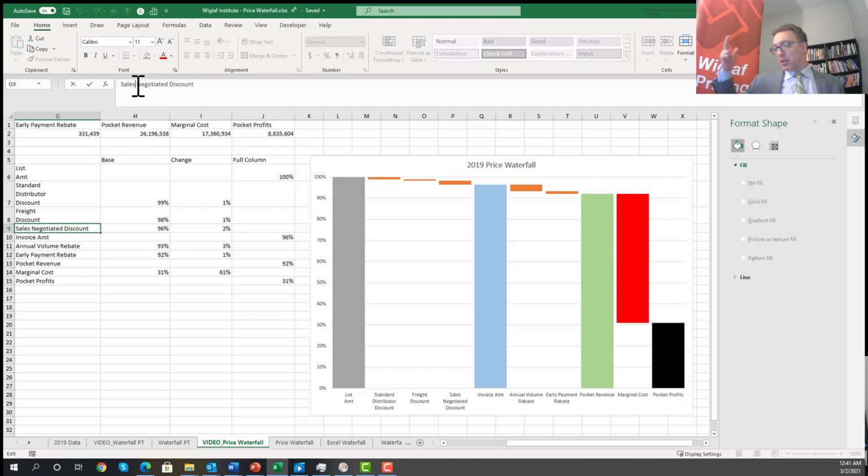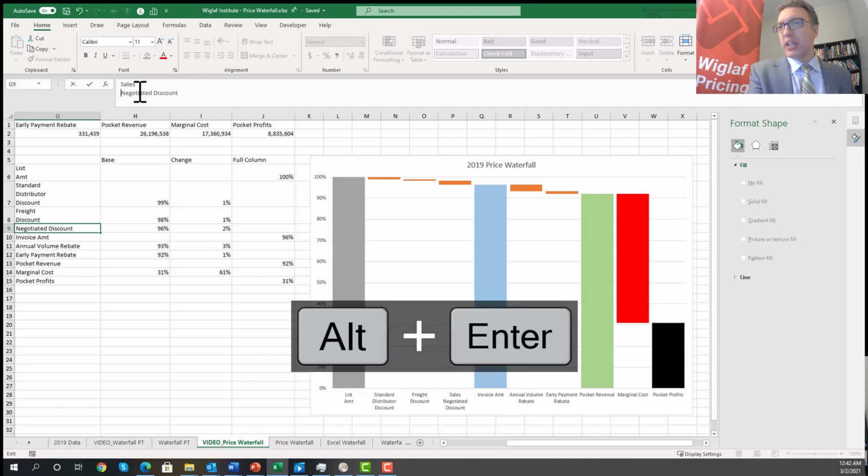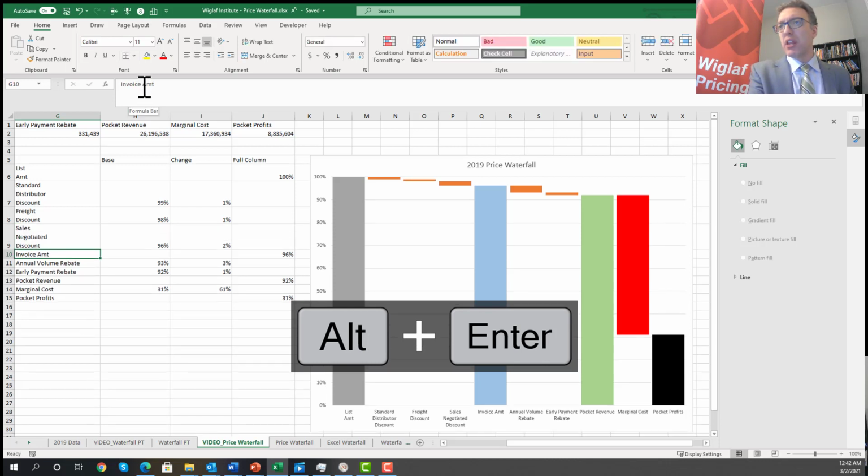Now, one other thing that's happening here is every time I change the spacing, that's increasing the height of each of these columns. And with the Excel chart, the size of it is based on the rows that you have it drawn on. If you increase the height of those rows, that's going to increase the height of your chart. So we'll just finish getting all of these labels in order first, and then we'll worry about adjusting the height of that chart.